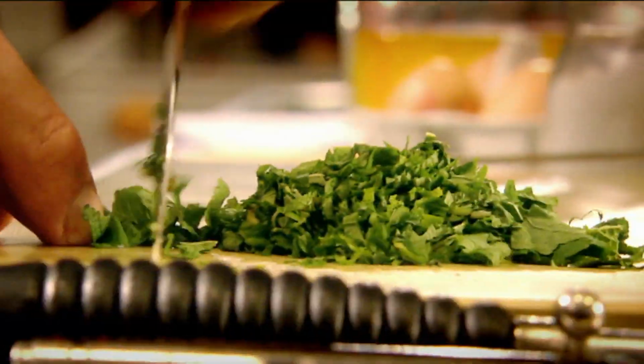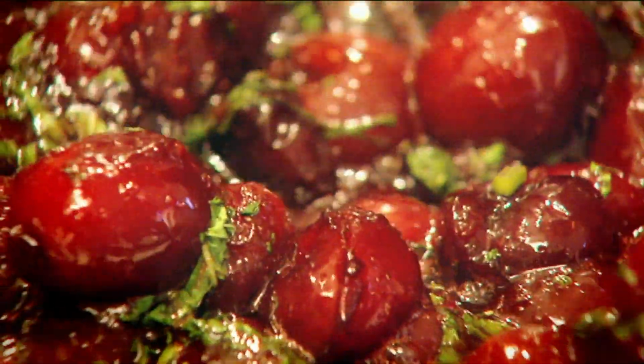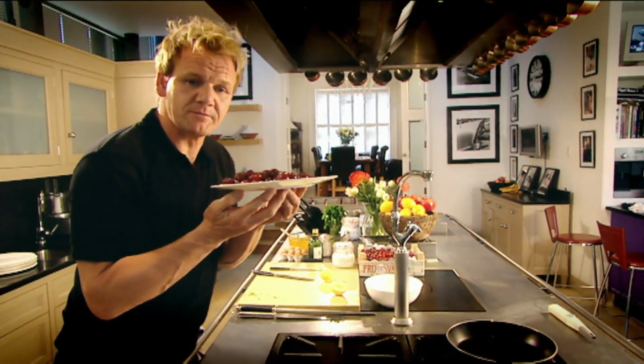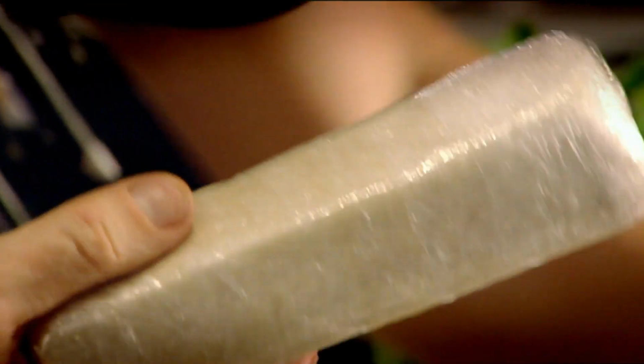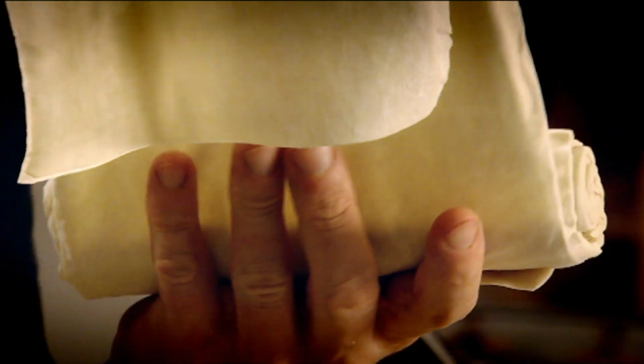Lemon. Mint. Leave them to cool down for 5 minutes, and then we'll wrap them in phyllo pastry. The most important thing about phyllo pastry, never ever make it. Always buy it. It's a very thin, stretchy pastry and perfect for a samosa. We're going to cut the phyllo in half. A nice, long rectangle shape.